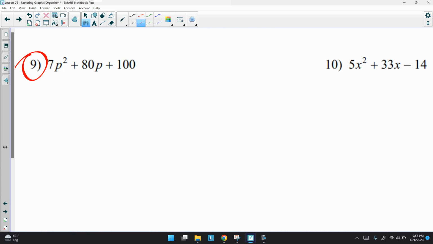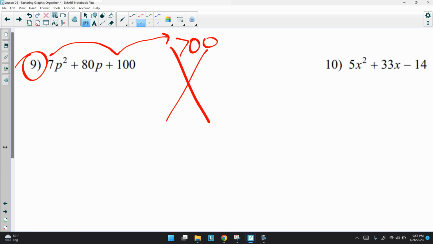So we got a 70 here. Not a 70. What am I saying? That's a 7. That's an 80. That's a 100. Can't pull 7. Won't go in any of those. There's P. So we just got to go straight to mate. Oh man, this 7 times 100. 700. I am never going to find the number for this. And then, as always, 80 goes on the bottom.